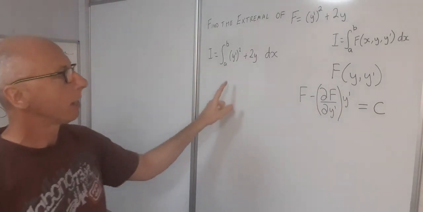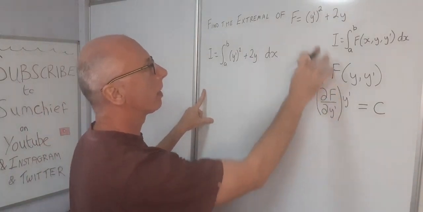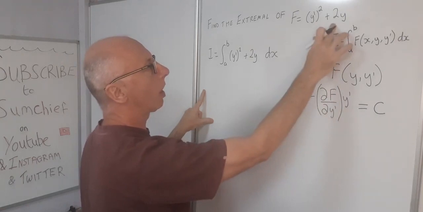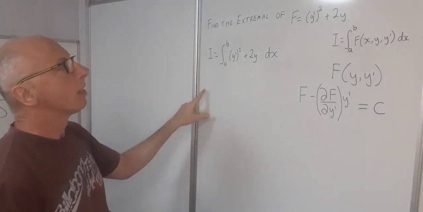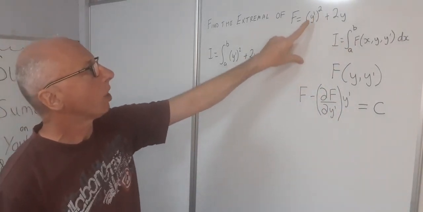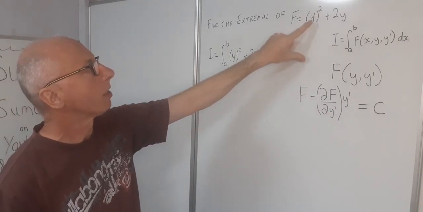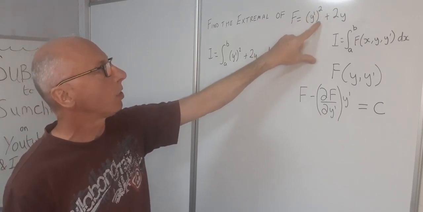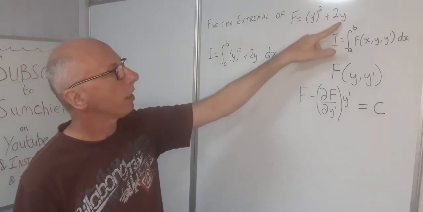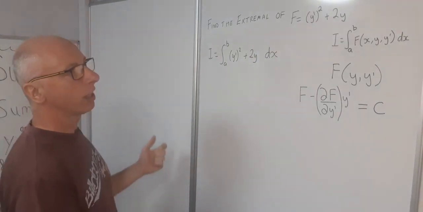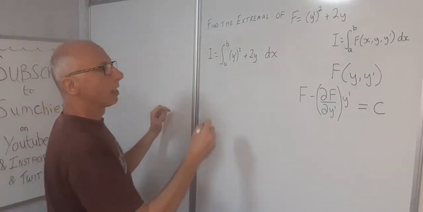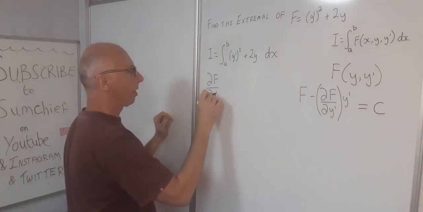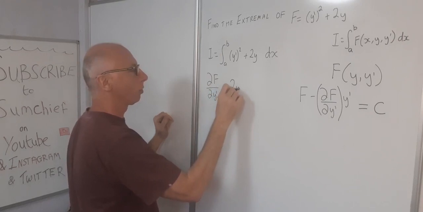Okay, with this in mind, I'm going to need to find the partial of f with regards to y prime of our functional f. With regards to y prime, using the power rule, the 2 comes forward and leaves us with 2y prime, and then the 2y has no y prime, so that's not going to give us anything except a 0. So the partial of f with regards to y prime equals 2y prime.